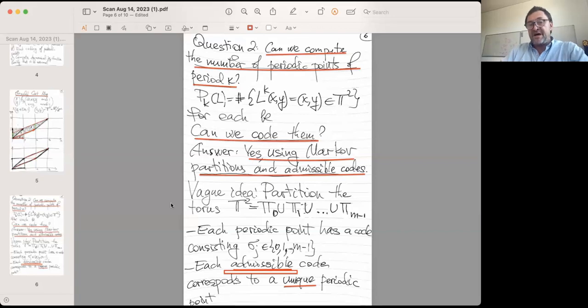So let me now start telling you how I will construct a partition. My goal is, first of all, to chop into good pieces, and second of all, to show how to construct those pieces. Is the idea of coding clear?